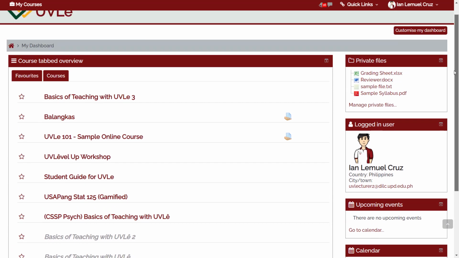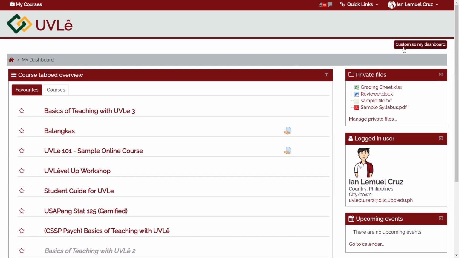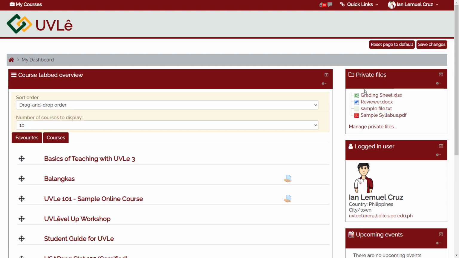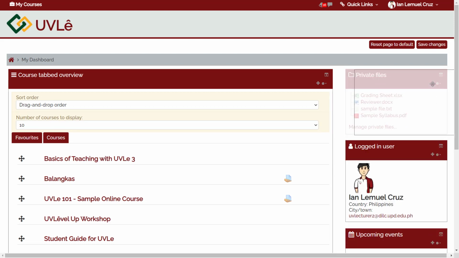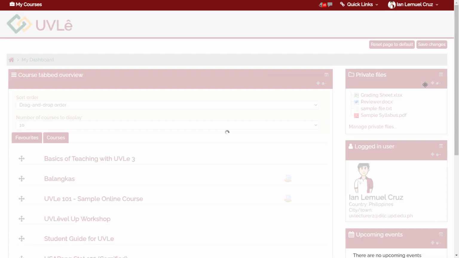calendar, upcoming events, etc. There's an option to customize your dashboard, that is to rearrange the elements of your dashboard, to add blocks, etc. So if you click Customize My Dashboard, there you go, you can move the blocks so that you can see which blocks you would like to easily access.